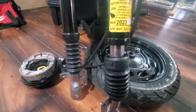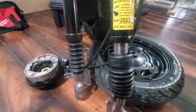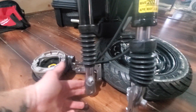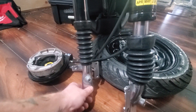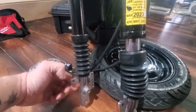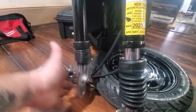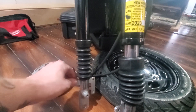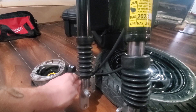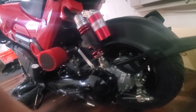After you decide what you want to do, just put everything back together. Make sure you put the snap rings in place to hold everything back in. After you push the dust cover back up, you're gonna go from this fork length to this — it's a pretty decent difference, especially because you're not paying for anything and it's completely reversible. If you don't like it, just take it apart and put everything back in.